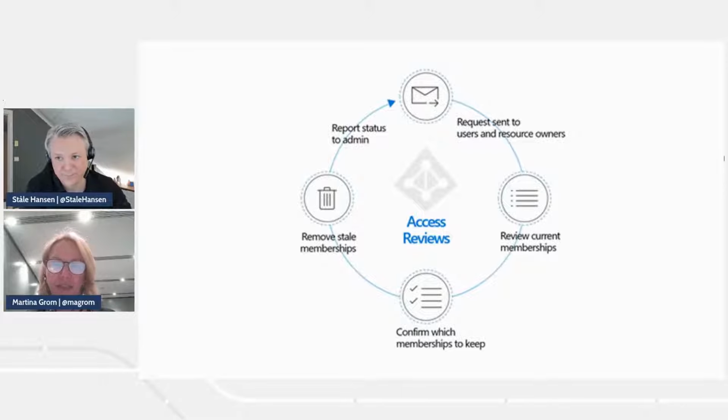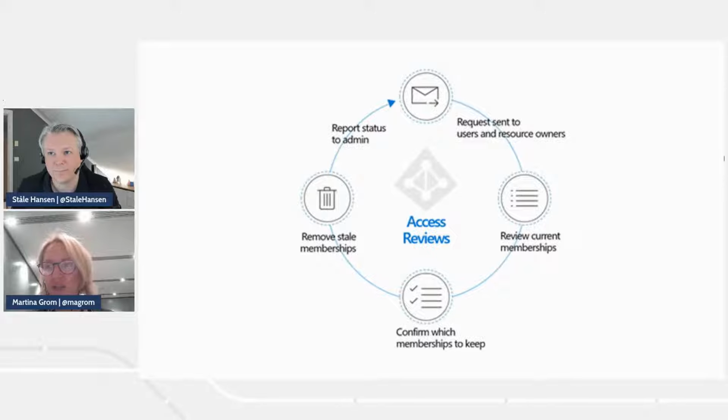So the request is sent to specific users or to resource owners. Then that owner reviews the current membership of the team he's working with. And then he can say, okay, I don't need Martina any longer, or he confirms that Martina is still working on that project. So he confirms the access review.